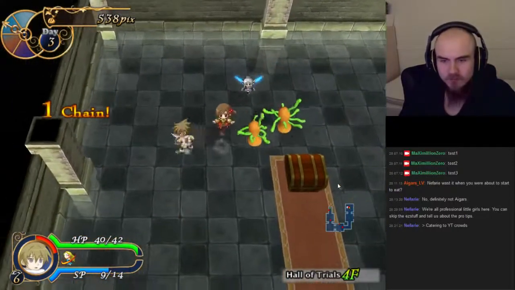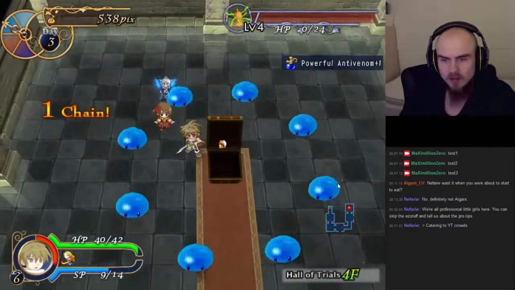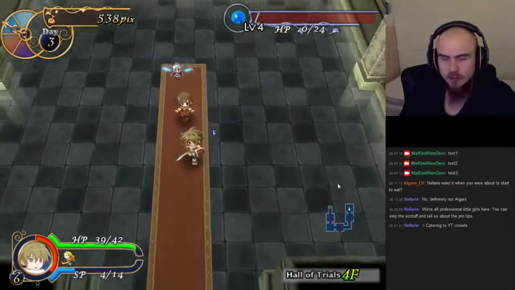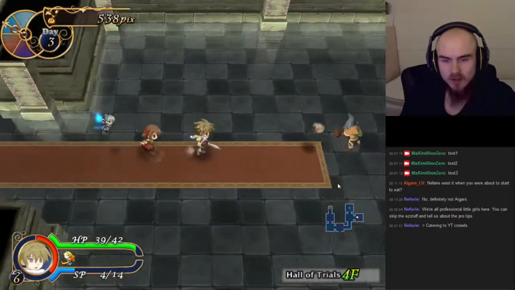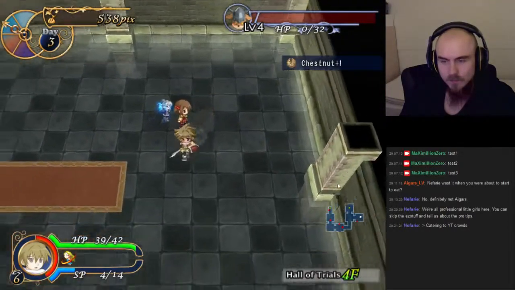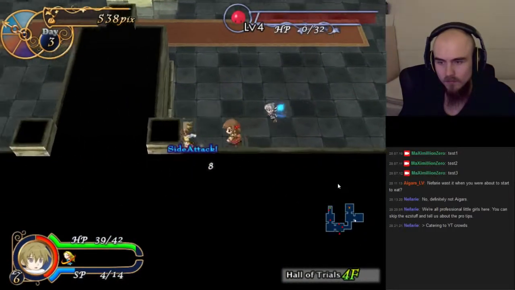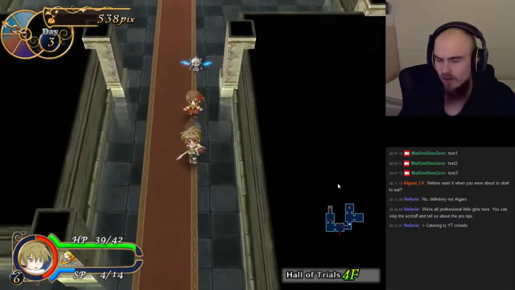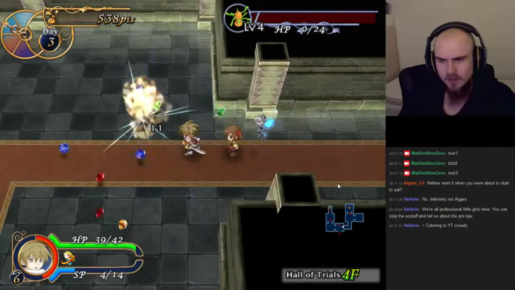These guys are fairly easy, especially with someone that has a decent amount of range, like Louis. They just chase you. And those guys didn't want to die for some reason. That's what happens when you don't bring out a decent sword. I think how you get a critical hit is completely random. I don't think there's any timing element or anything like that to it.